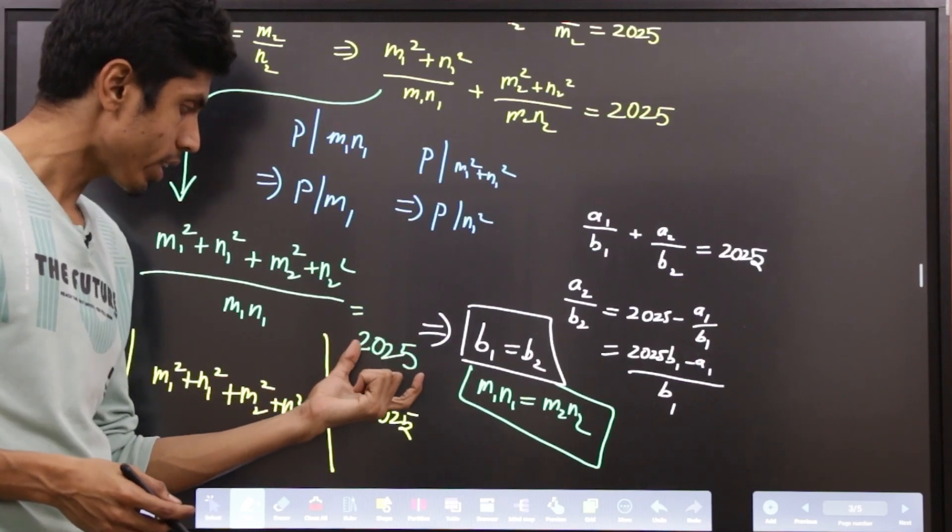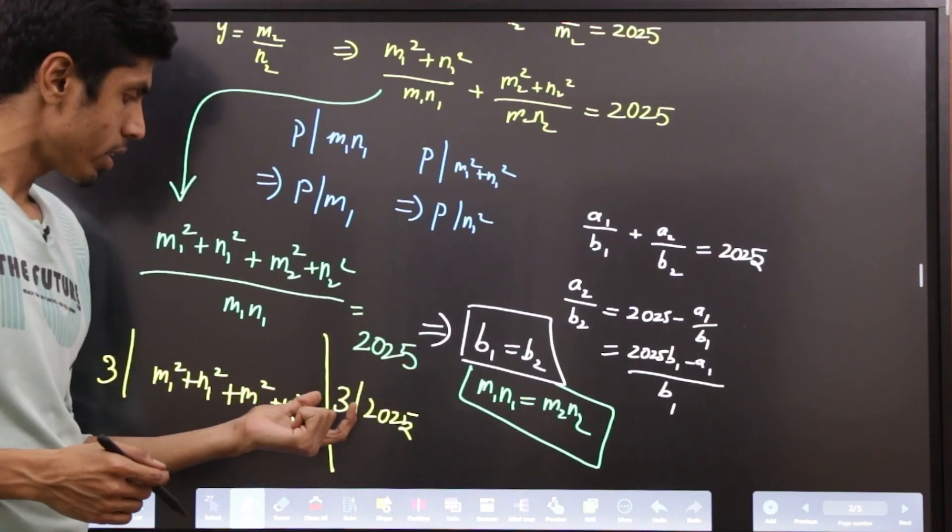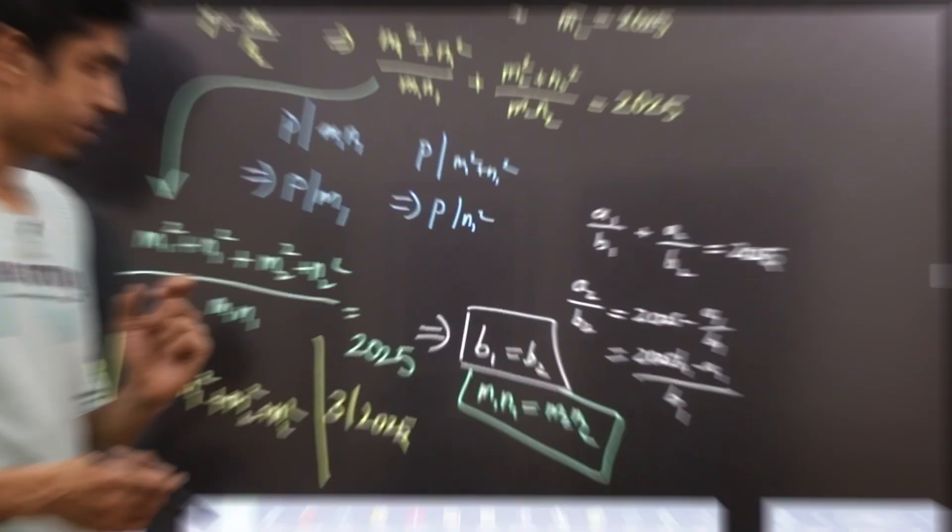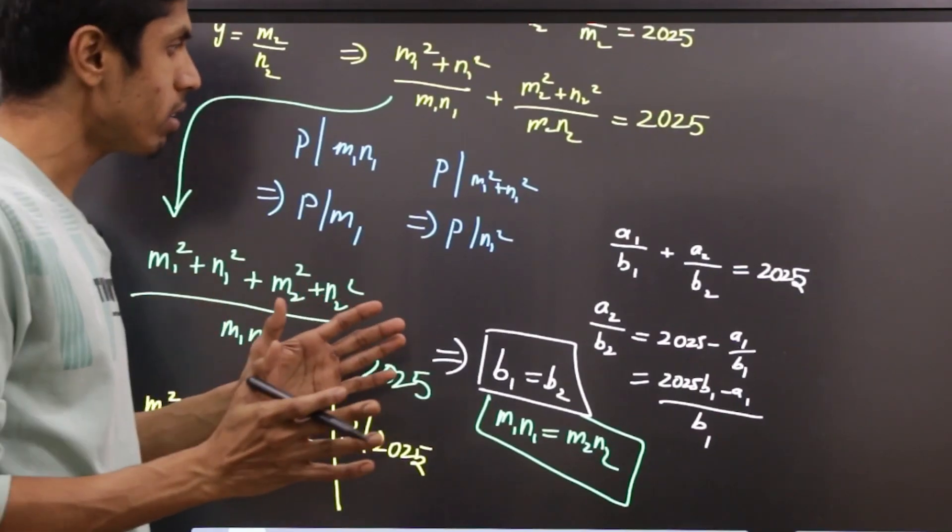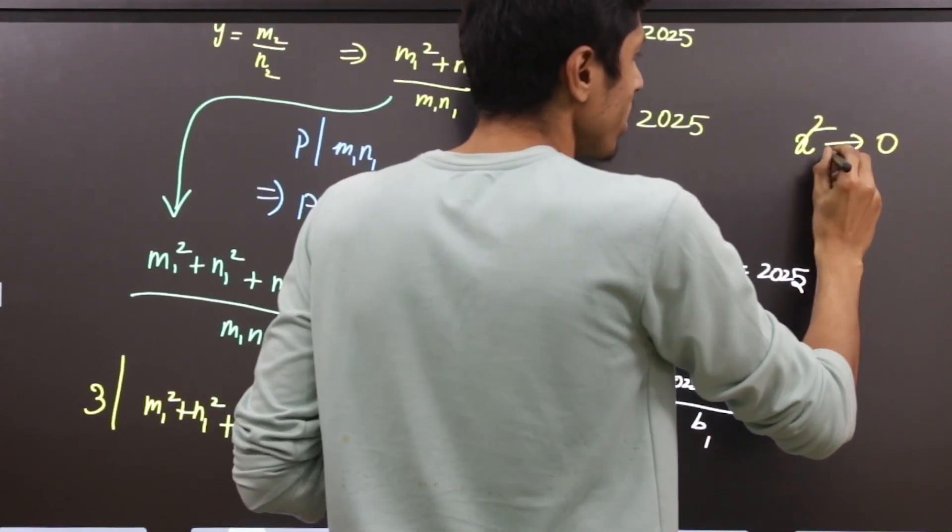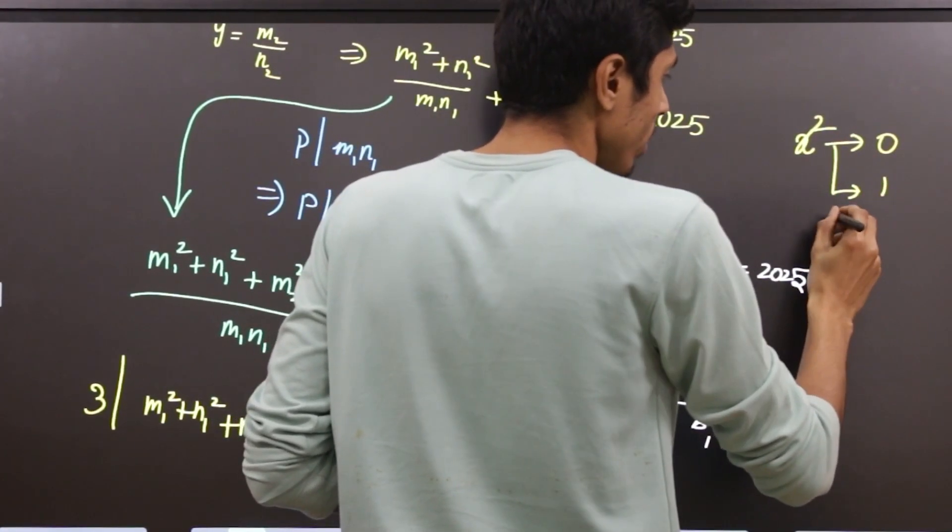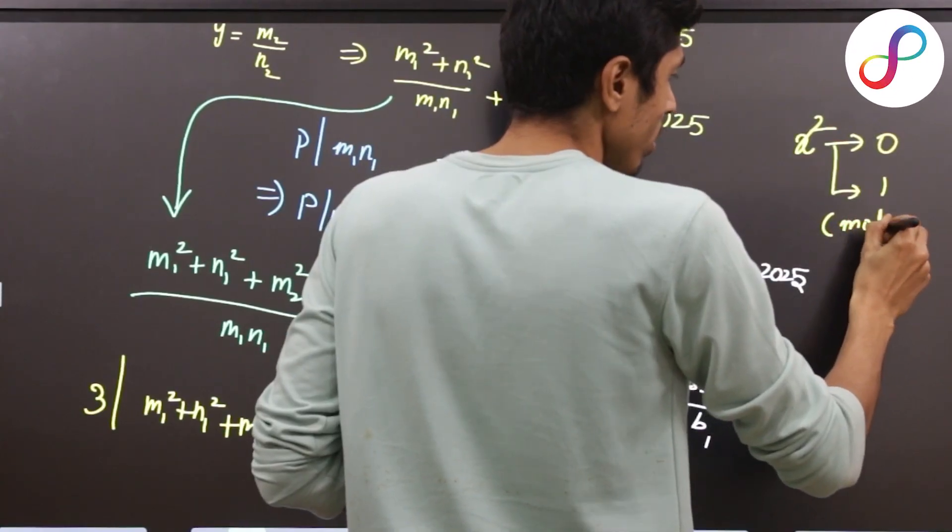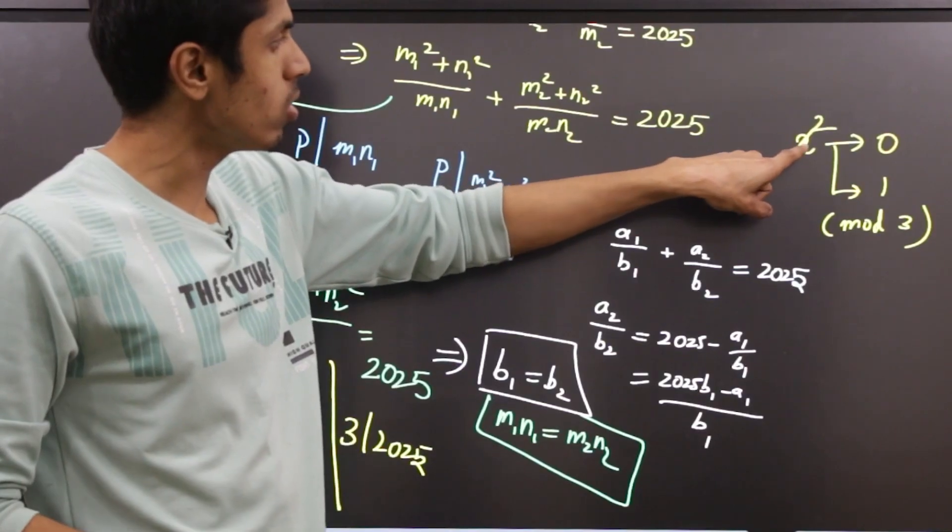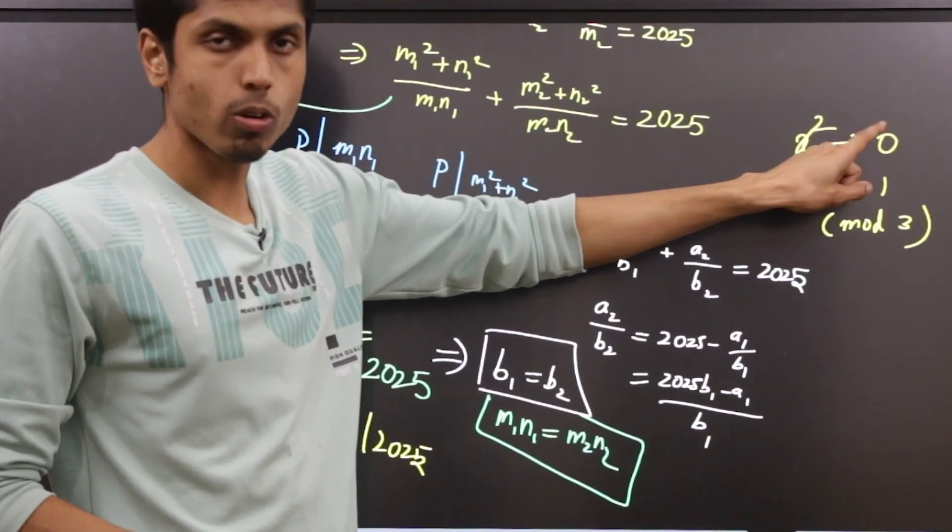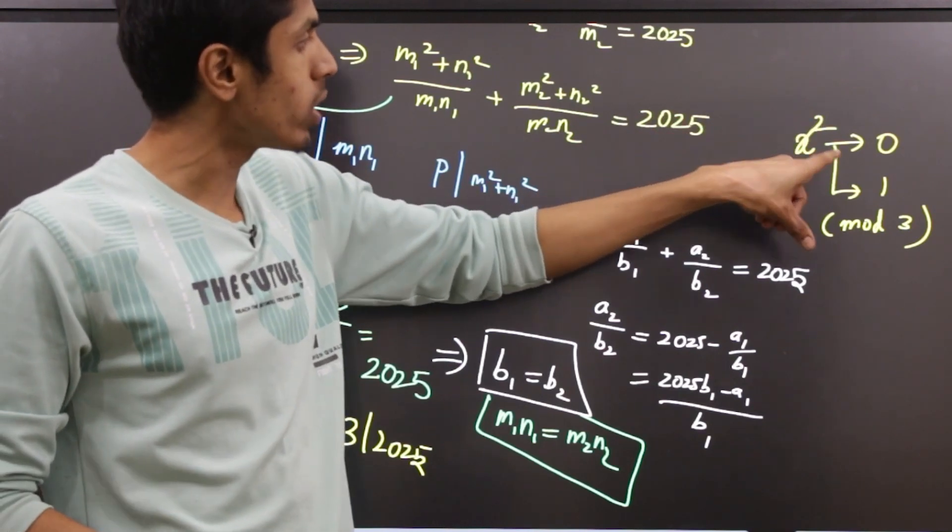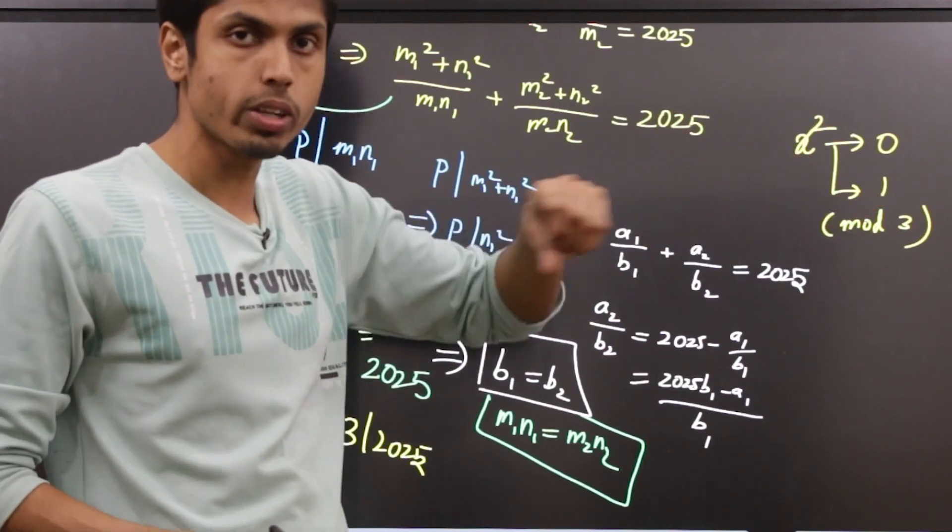The entire 2025 is only used as a number that is a multiple of 3. Any square number—we are using the fact that any square number leaves a remainder of 0 or 1 mod 3 when divided by 3. Because if it leaves a remainder of 0, then its square will also leave remainder 0. If it is ±1, if it is 3k ± 1, its square will always be of the form 3k + 1.